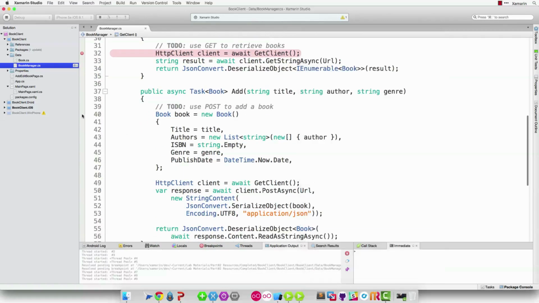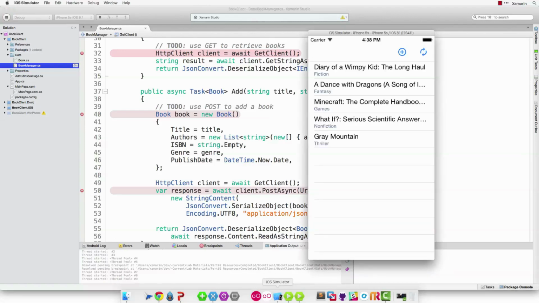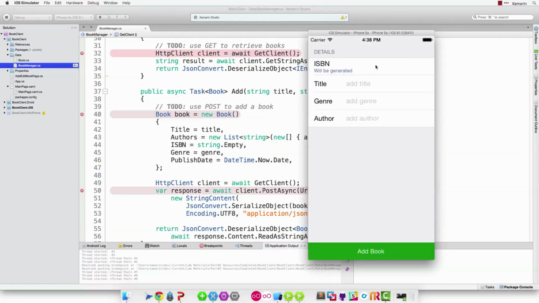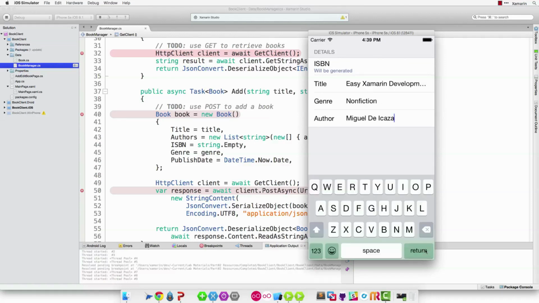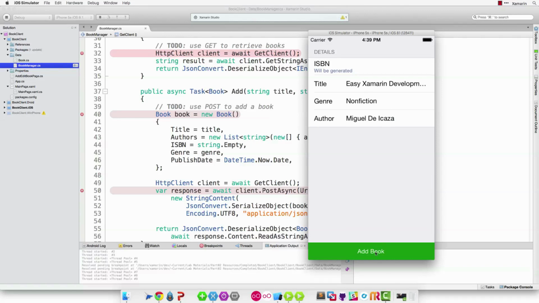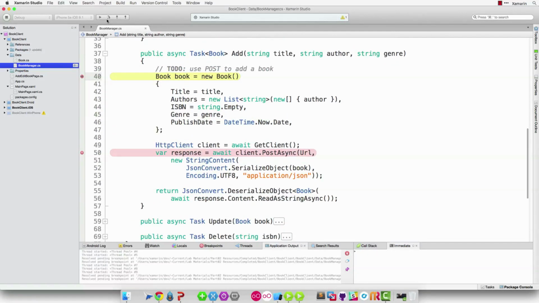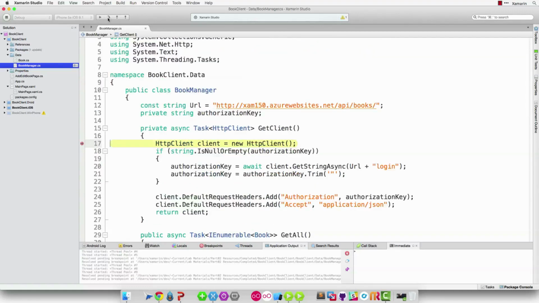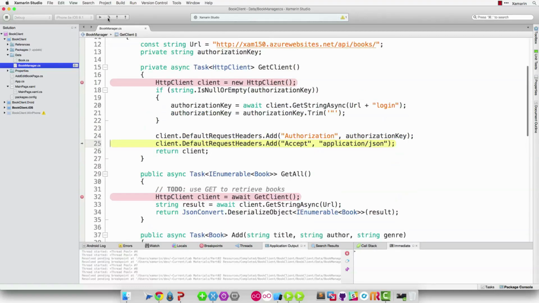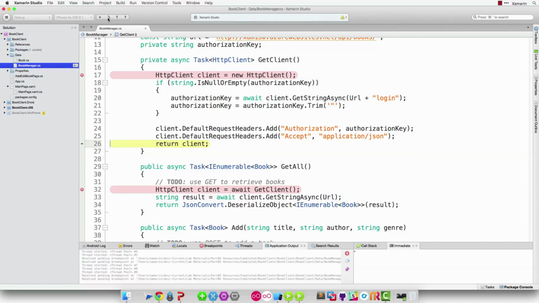Now let's go ahead and add some breakpoints to the Add method. We'll click add here. In this case, because we're creating a new book, our ISBN will be generated, and we'll add the book. This comes to our Add method, where we create a book object. Again, we're going to call out to the GetClient method.